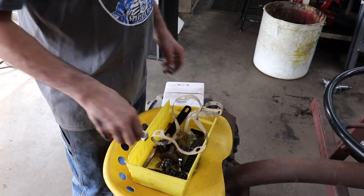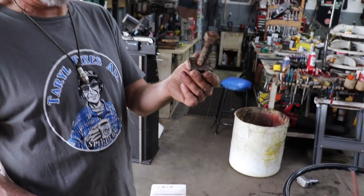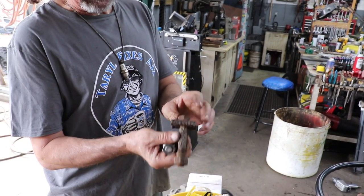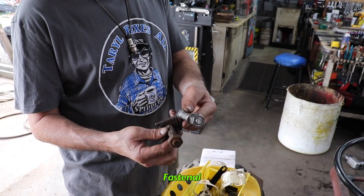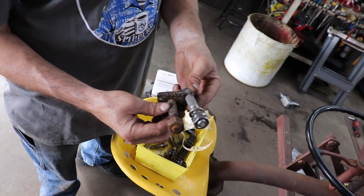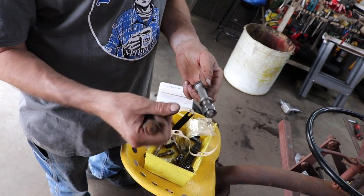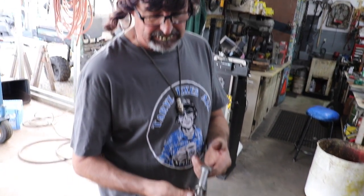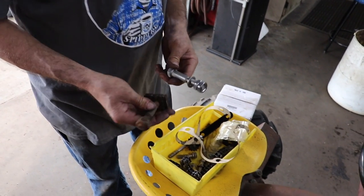And then I got me a stainless bolt that holds that counterweight, because this is the bolt that held that counterweight on. This 5/8 bolt. So I went to Fastenal and got me one in stainless. And they wanted me to buy 10 of these 5/8 nuts. They wouldn't break open a bag. But they had an open bag of jam nuts, so I bought a couple of jam nuts.